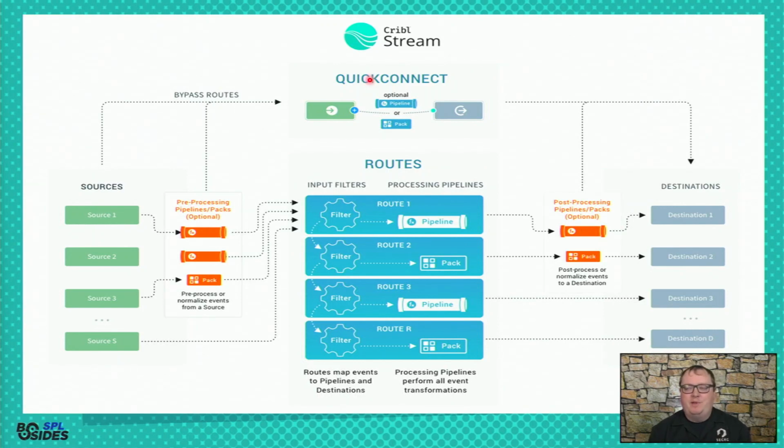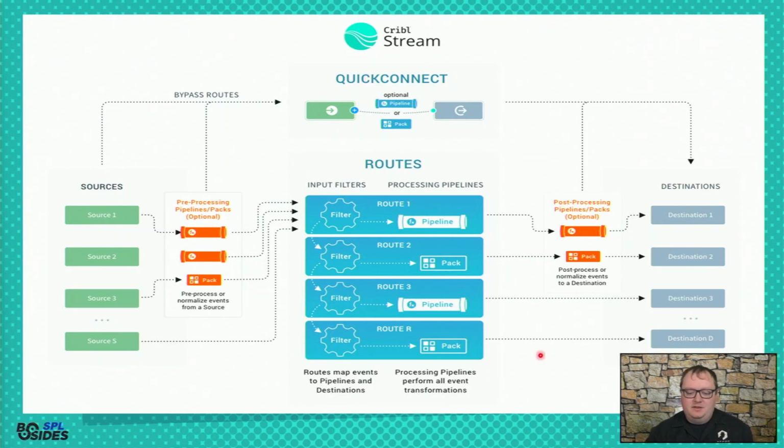With Palo Alto, for example, I don't know why I'm on a Palo Alto kick, but it works. Traffic can stop at the top because you're not going to enrich it at all, or you are going to enrich it, but you want to send it somewhere else. So instead of going through one pipeline, you send it to a pack, and it skips all the threat-related pipelines that you don't care about, and you only go through the traffic one. It helps to reduce load; it's more efficiency based. And again, go to Cribl's website, the pack dispensary, and look at example packs and see how they're set up. You'll say, oh, that makes so much sense.